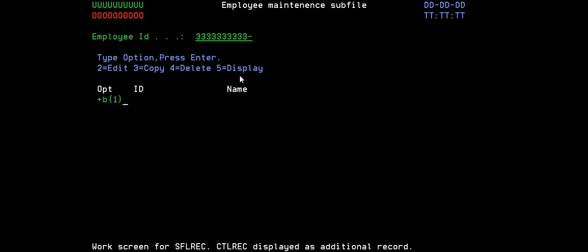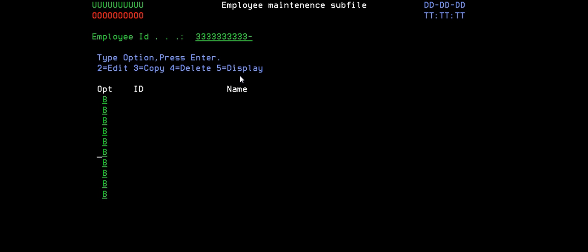I'm taking it as B. So user will be alphanumeric, I have taken. I can take numeric also, so I will have to take 9, but I am taking alphanumeric. So B, and number of lines to display, because SFL page I told 10. So number of entry has become 10. So I will rename this field. So all fields will be the same as SF OPT.